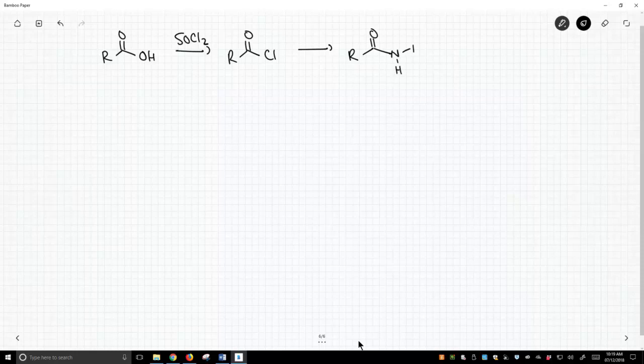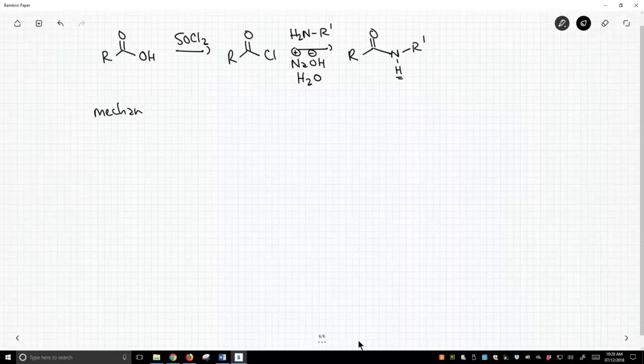And I'm going to show an amide that has one hydrogen on the nitrogen. We'll see that it's very easy to put multiple hydrogens on the nitrogen, or multiple R groups on the nitrogen. And how we do this is we will end up treating this with an amine. And normally you have a base, and actually the bases couldn't be more simple. Typically it's sodium hydroxide. And of course, anytime we use sodium hydroxide, we typically have water in the reaction as well.